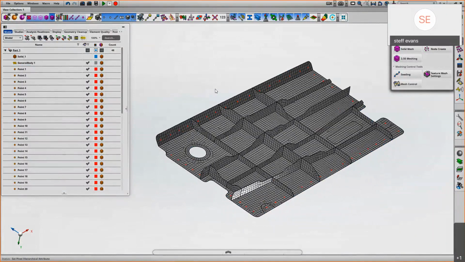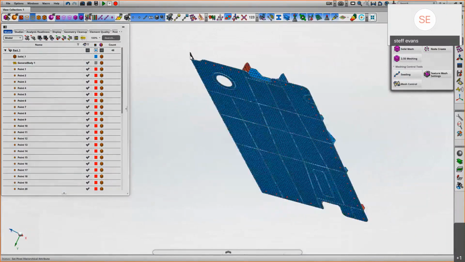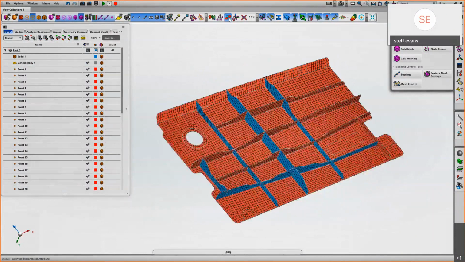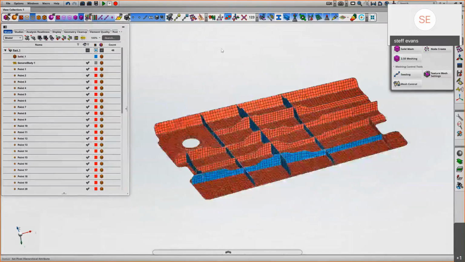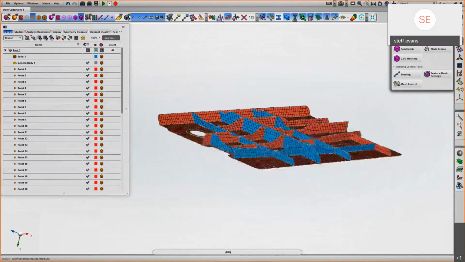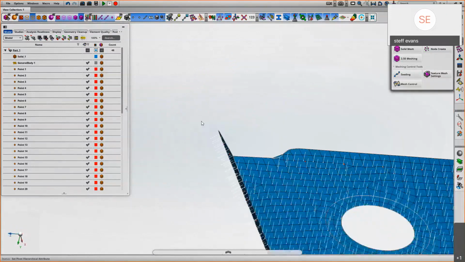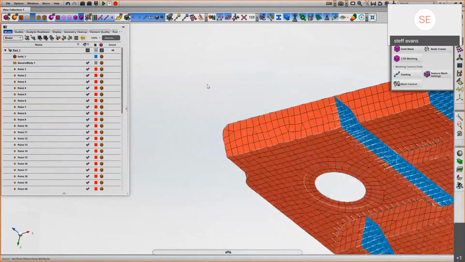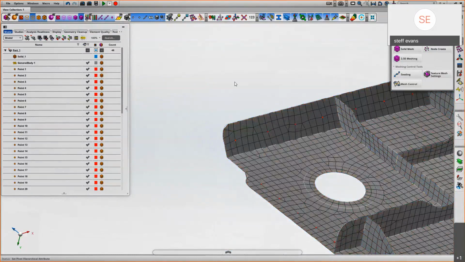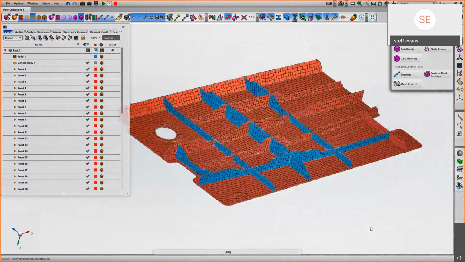Okay, so we're now going to start thinking about some of those attributions. The first thing we're going to look at is the shell normal. For every shell element, you have a top and bottom face. This shell normal dual color is pretty handy because it shows you the top and bottom without lots of hedgehog type vectors on the screen. I don't know if you can see the vectors here with the white background, but the pink color is the bottom face and the blue color is the top face. It doesn't really matter which way around they are as long as they're consistent.